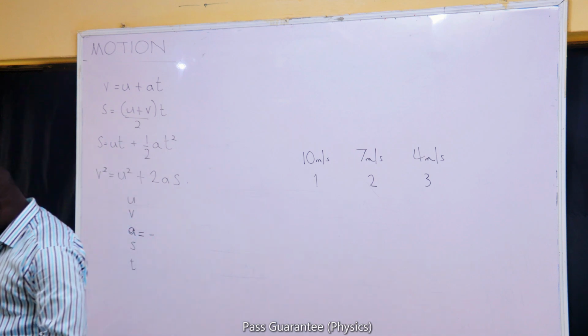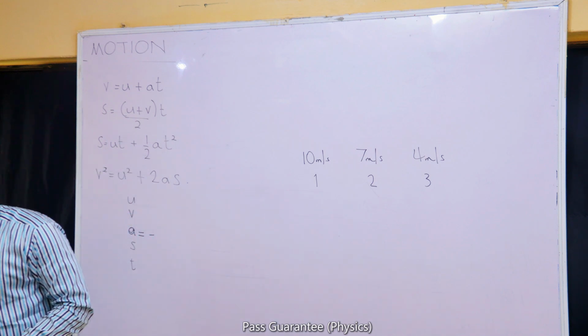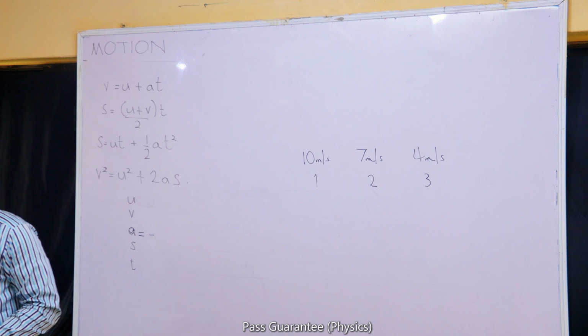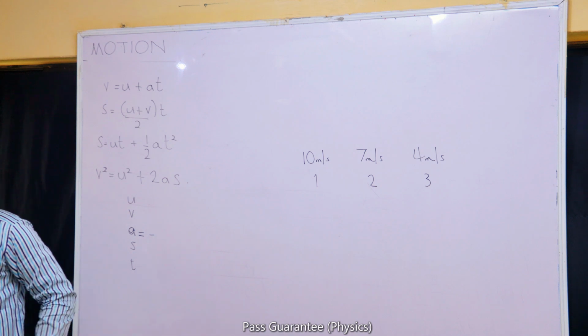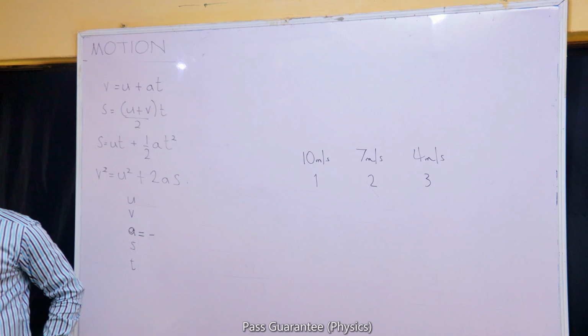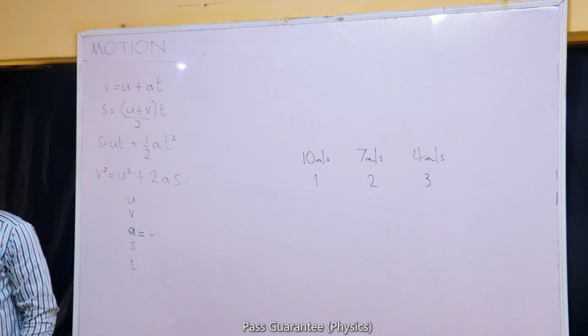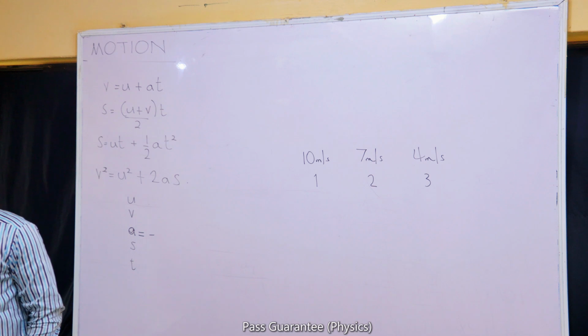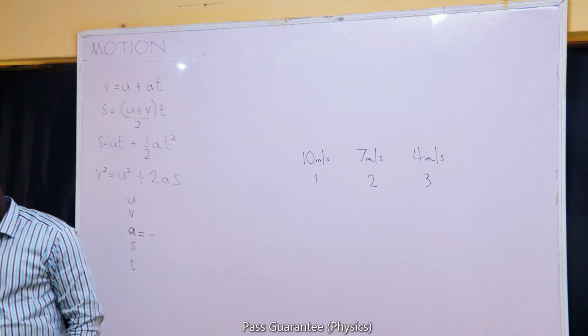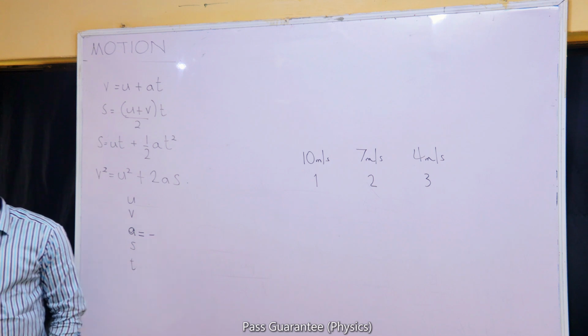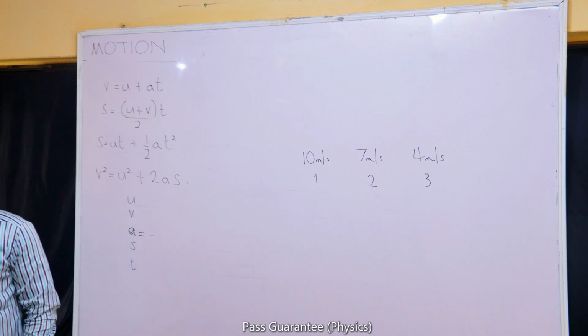So we can continue. I'll state the question again. A body at rest is given an initial uniform acceleration of 8 meters per second for 30 seconds, after which the acceleration is reduced to 5 meters per second for the next 20 seconds. The body maintains the speed attained for 60 seconds, after which it is brought to rest in 20 seconds. Determine the average speed of the body throughout the journey.